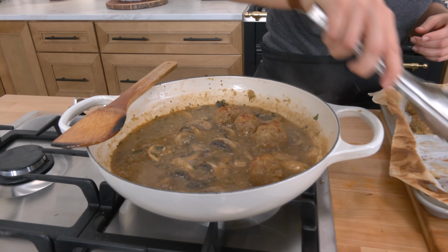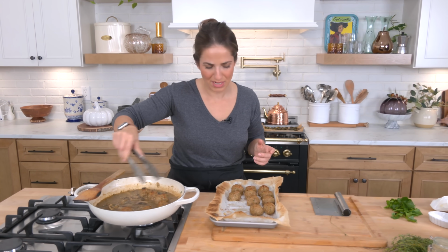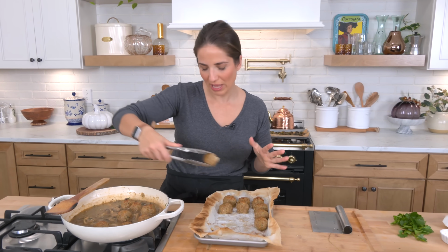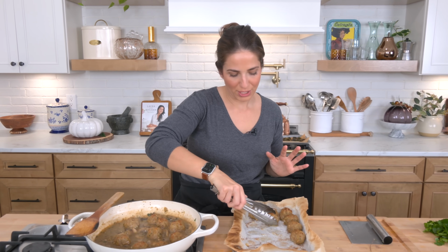All right, I'm adding my meatballs in. They were in the oven for just like, not even 15 minutes. I'm gonna go ahead and add these in here. They're gonna simmer for like 15 minutes. I will turn them halfway through just to make sure everything's nestled in there. And then I'm gonna serve them for dinner tonight.